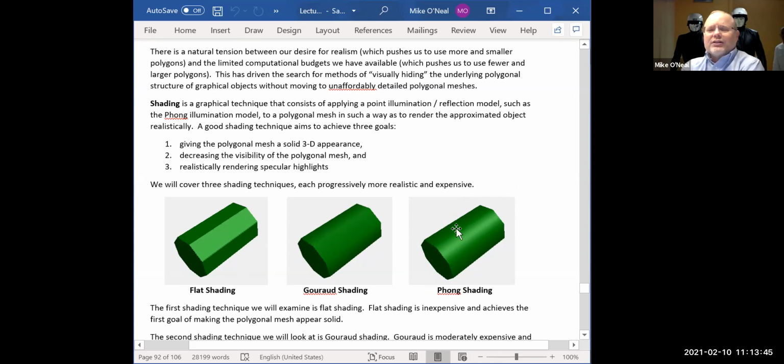a way that this thing looks like a rounded green metallic cylinder. The only giveaway is when you look at the edges, you can see, oh, it's actually a very low polygon count. And we're all used to that. If you play video games, especially older video games, the way you find out how much they cheated on the polygon count is to look at the edges, because the edges you can't hide with your shading technique.